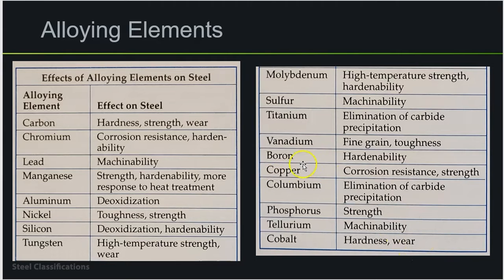So these are all different elements that can be added to steel as the steel is being made. This isn't something that you just slap on a piece of steel after you buy it from the store. This is as these manufacturers are creating the steel, these elements are added to the mixture.